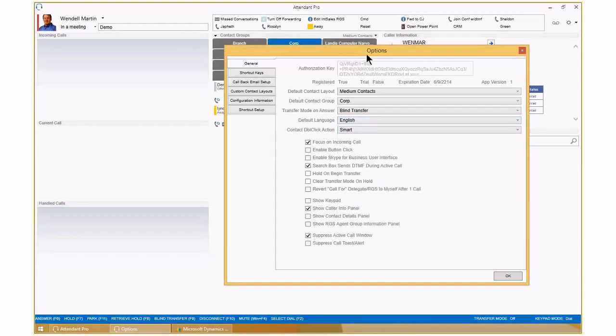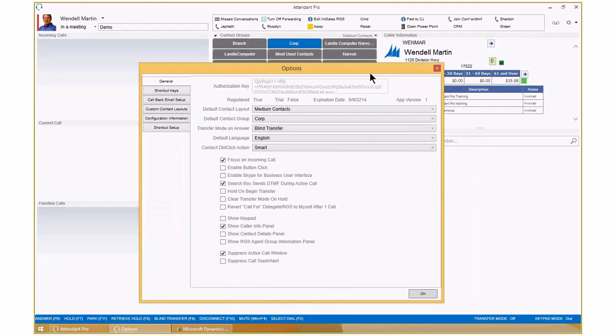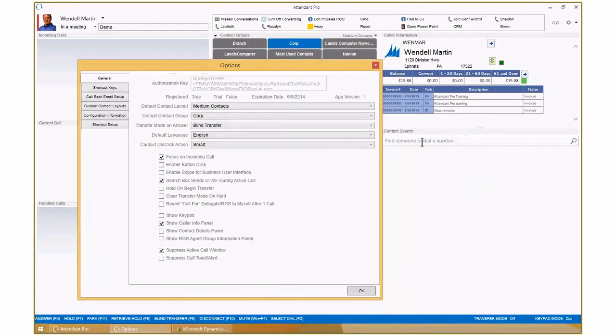How is the contact double click action going to work? So what is that going to call? If I double click anywhere on this contact to transfer a call to them, what's it going to do? And that works also for Ender if I'm searching over in here. So Smart is going to use the Lync contact or the Lync extension if it can, or if there's no Lync but there's a work number, it'll use that. Smart is very likely what you're going to use. Most people will leave it on that.